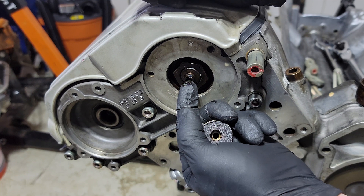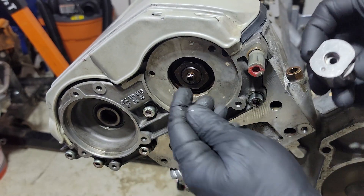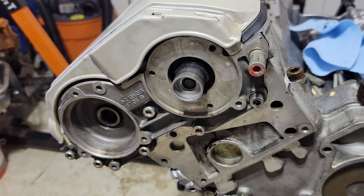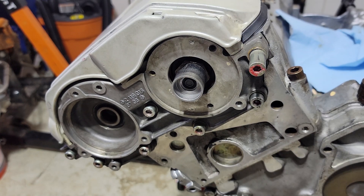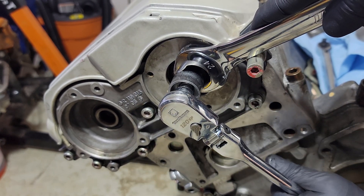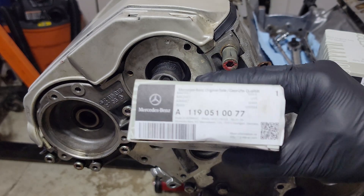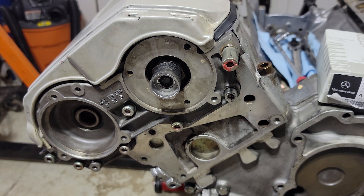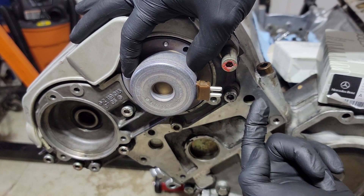If you look at this, you can see right here there's a flat spot. You will have to install the new one — there's a flat spot right there and you will have to get it lined up with that. Since we have these installed and we have the sealant, we're going to go ahead and install the new cam magnets. The sealant is the same — the same orange goop. When you install it, make sure you install it with the connector pointed towards the middle. Same thing on the other side.